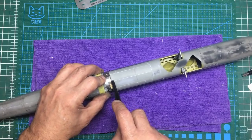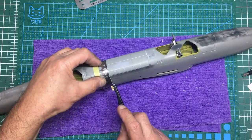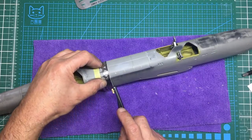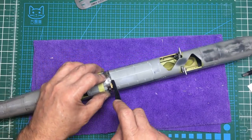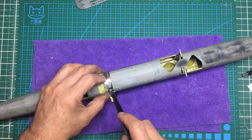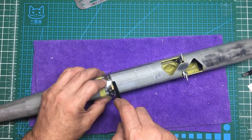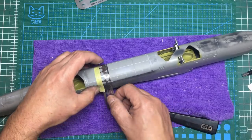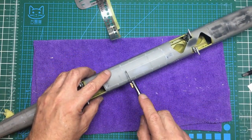Now this may not be correct for a D, but every picture I've got, they look like this. But I haven't got any images of a D close up with its doors open to see if these are where the demarcation lines are. Now I see Monogram have got them different. There we go. So that's that line in there. So then we'll work from the centre out again.